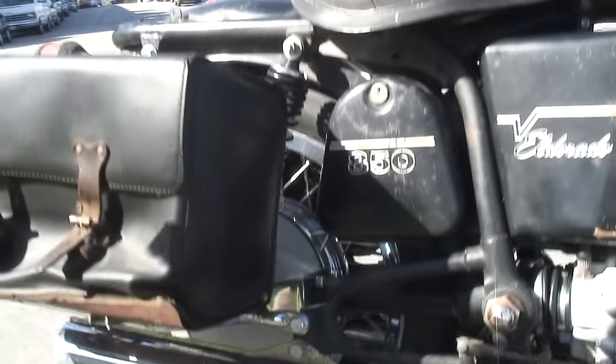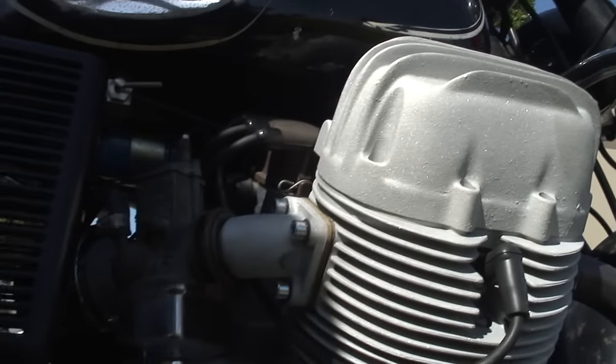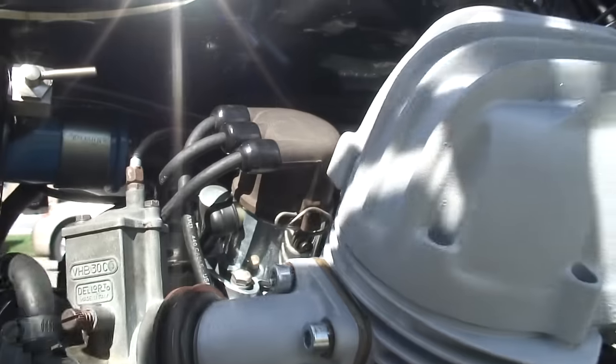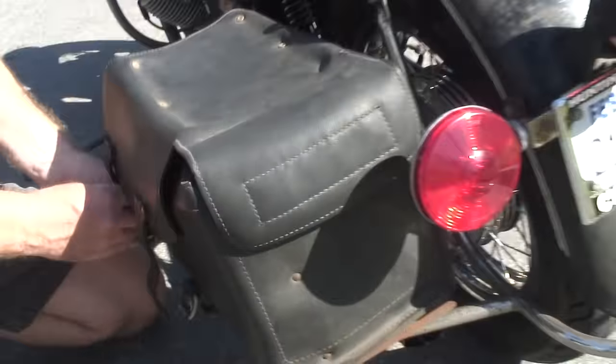As you can see, it's kind of all original condition — all the original paint. It's all faded out up here. It's what those crazy kids call a patina monster. This is all original silkscreen from the factory. The chrome's not the greatest. The seat is original, but the upholstery's all kind of screwed up. A lot of guys like that patina look and I kind of like that look too. It's got original leather police bags — here's a rare thing. We can look inside. Somebody left their sunglasses in there. This one's got the dividers for the ticket book and all that. They're old leather bags but they kind of look cool. They match the bike and it's a great patina bike.